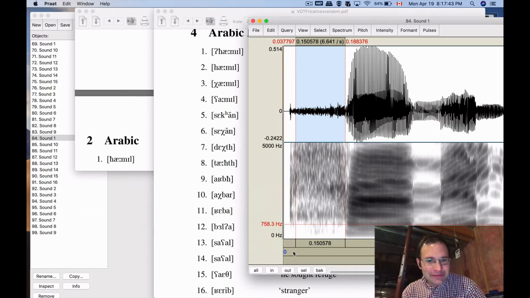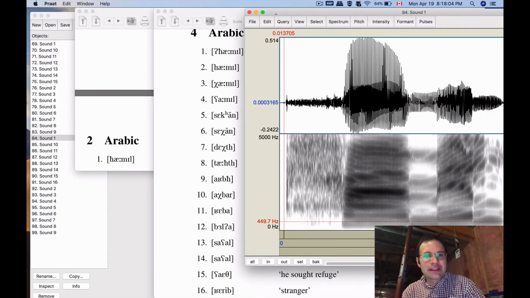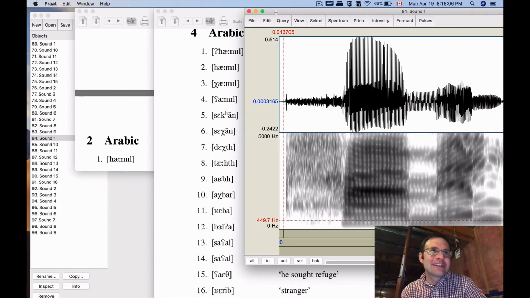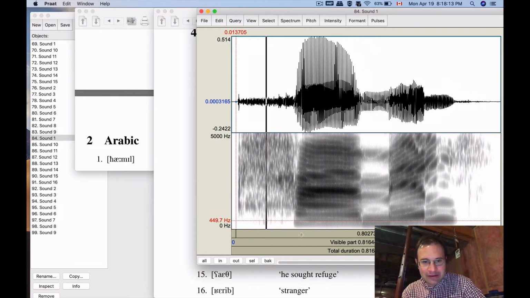But this person kind of caught on to something that I missed. You might see this little bump here, this little release burst looking thing. And they transcribe that as a glottal stop, which I think is a nice way to look at it, actually. So it's not really an aspirated glottal stop, but it's a glottal stop followed by the pharyngeal fricative. And I don't think that would happen consistently if the speaker produced this word multiple times, but it happened in this one. So good on you for noticing that.